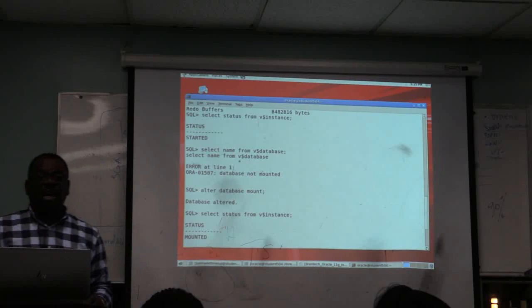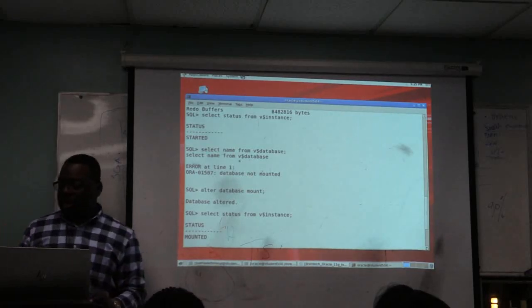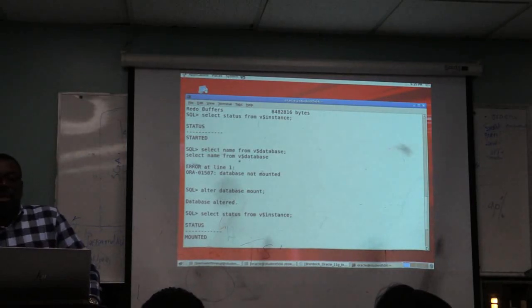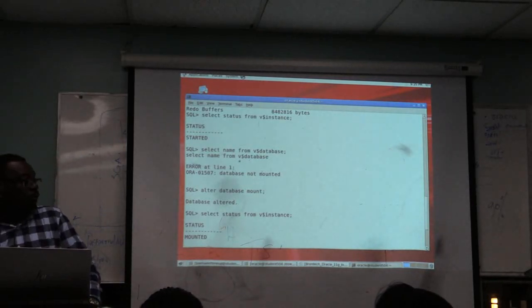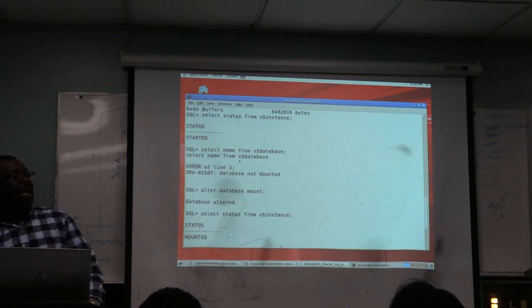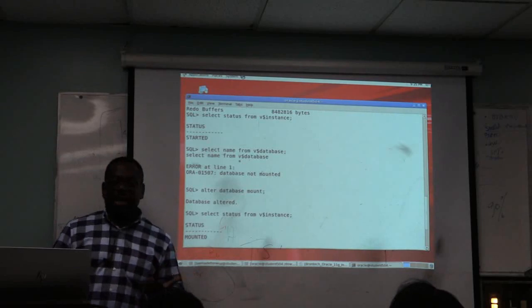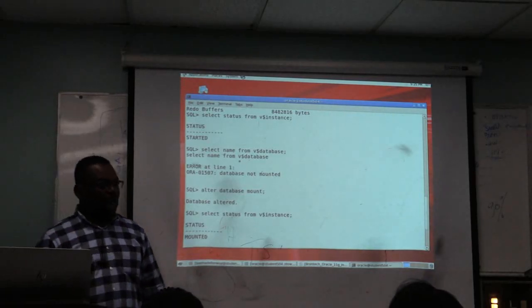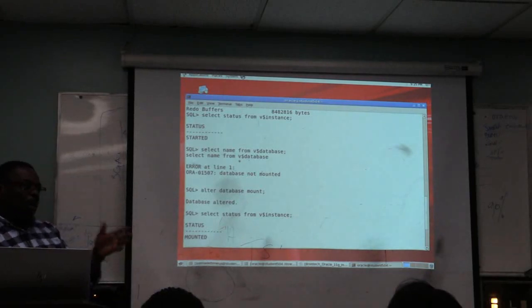What file did it read to open the database? The control file, right? Very good. When it was reading the control file to mount, what was it looking for?